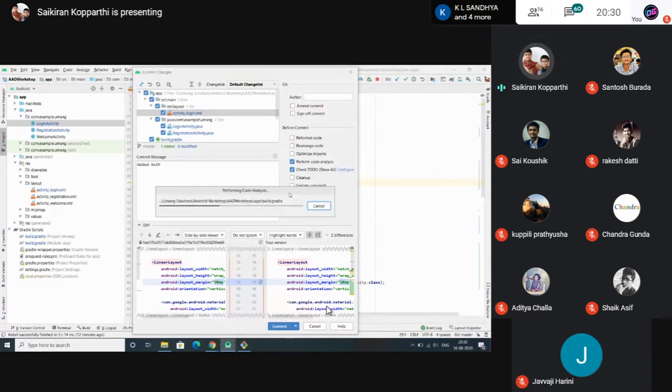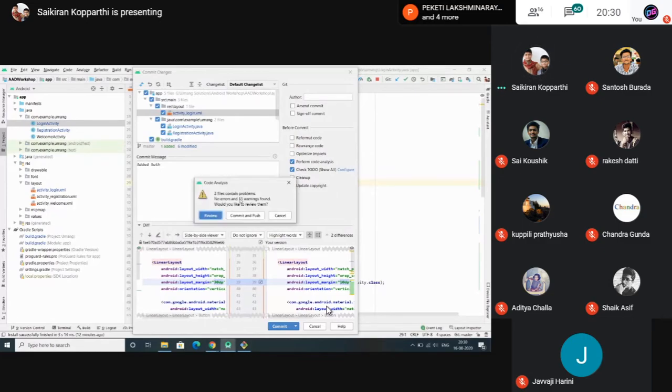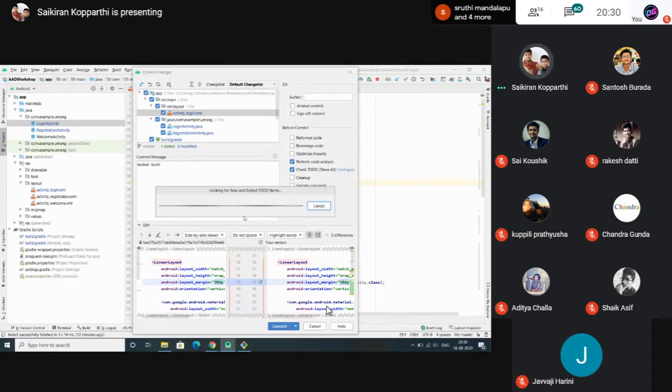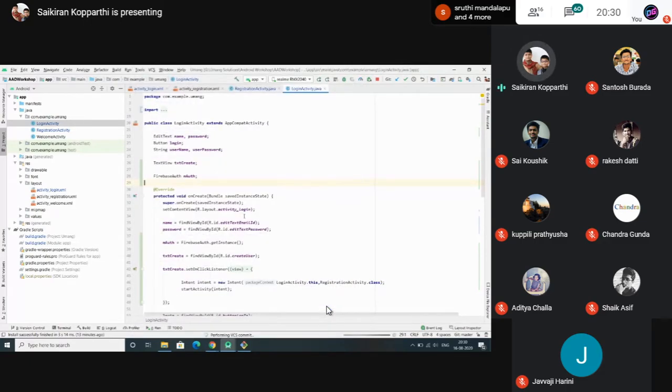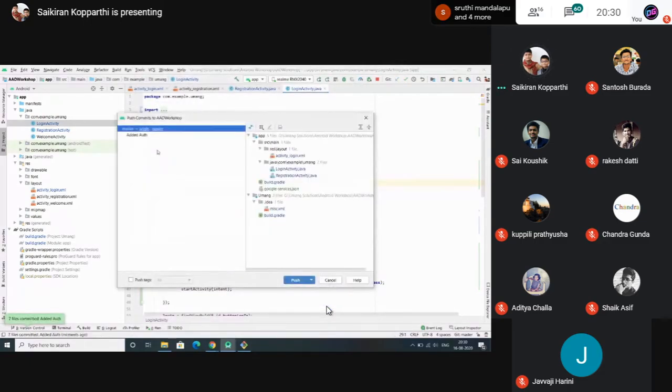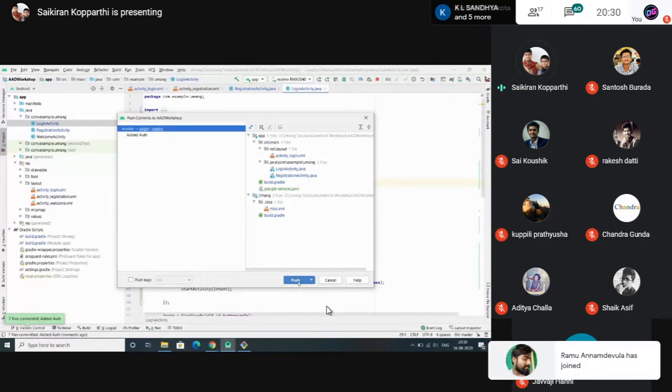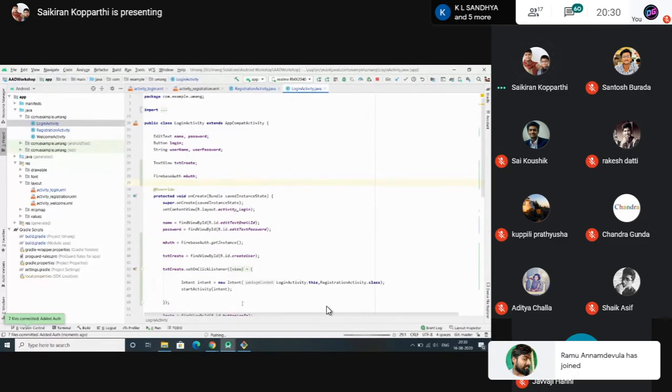See, performing code analysis, it performs some analysis in the backend. Now no need, you can click on the commit and push button. Okay, now see here it is performing this as commit. Now I'm going to push. Commit is nothing but it will be storing a backup. Push means only then it will be pushed to the server. Okay, see now I am going to click on push button.